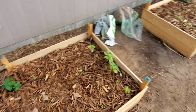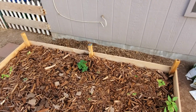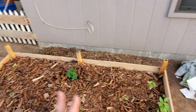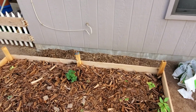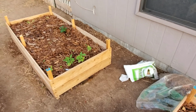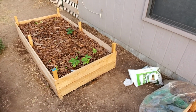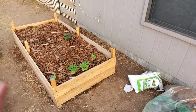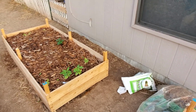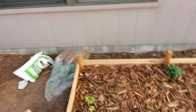I love it. And then other than that, I'm again just not sure exactly yet what's happening right here. I'm still planning that out, but probably some more beans and almost certainly some greens, because there's just greens everywhere. And maybe broccoli, some things that don't mind not being in sun, like broccoli, carrots, beets, and things like that. There are certain plants that are really hungry for sun, at least once it gets more mild, and then certain ones that do almost better when they don't get a lot of direct sun, and broccoli is definitely one of those plants.